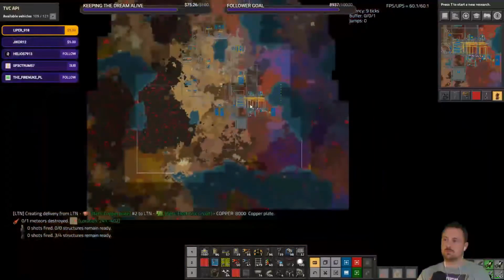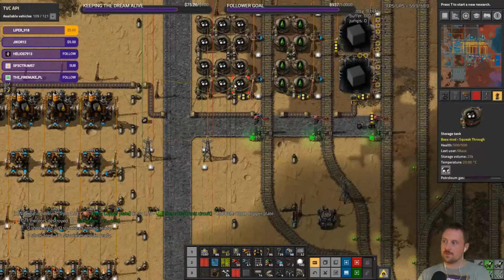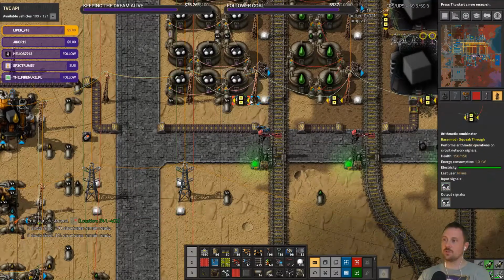So I could build it here and then just pipe this. Hey, how much do we have? Ooh, 200,000. That's so sweet.